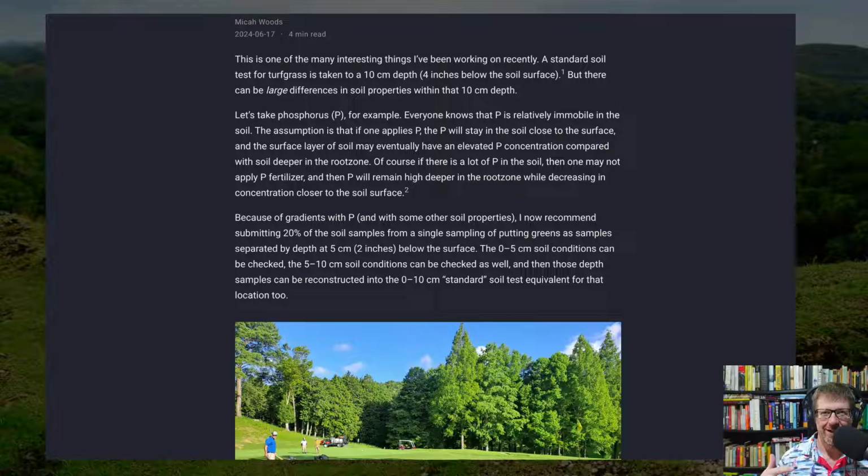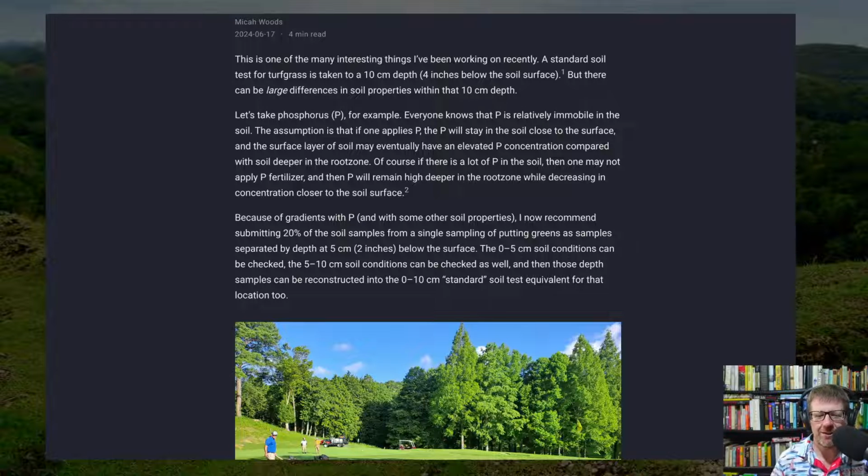But if you have a national or regional database of samples at a particular depth, and everybody's doing it at that depth in your region, then it makes sense to stick with what you're doing. And so that is an excellent reason. That is an example of a really good reason to adjust from what I recommend.